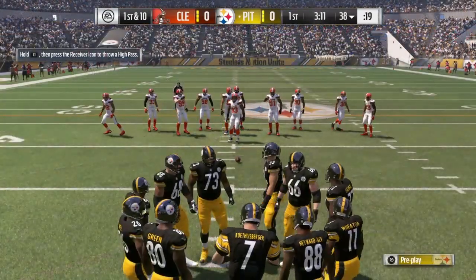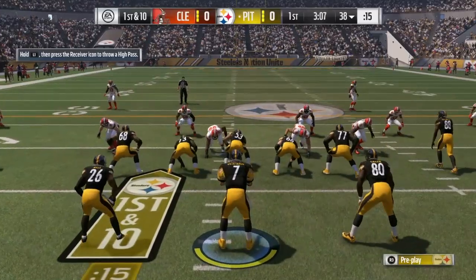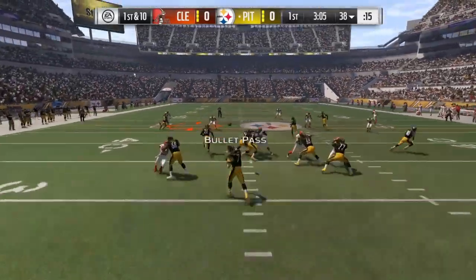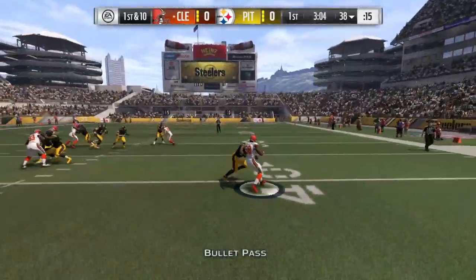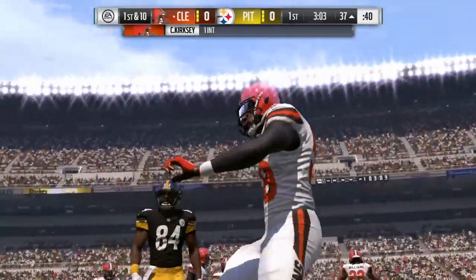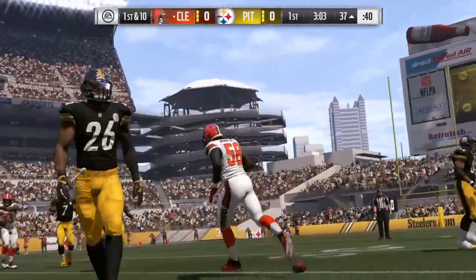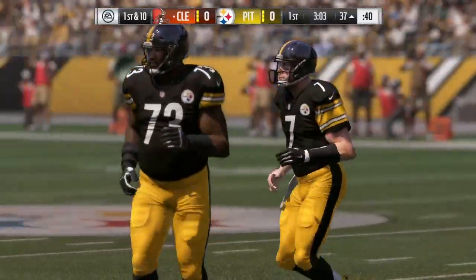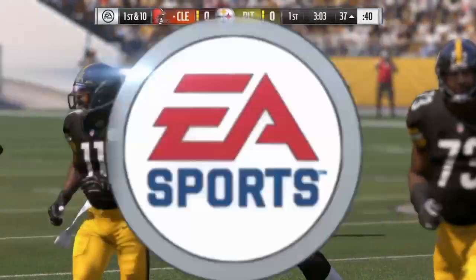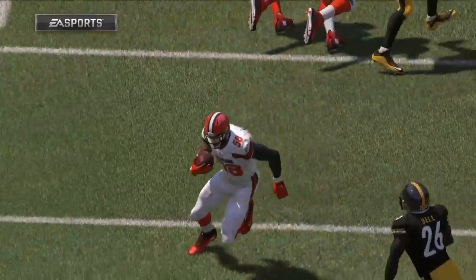So the offense has it 1st and 10. On 1st down, it's Roethlisberger. Into double coverage, and it's intercepted. A great read, and it's picked off. This is such a good read defensively. They know that this offense is going to try to get the ball to their playmaker in space. So what do they do? They crowd him and send bodies at him. And this one winds up being intercepted.